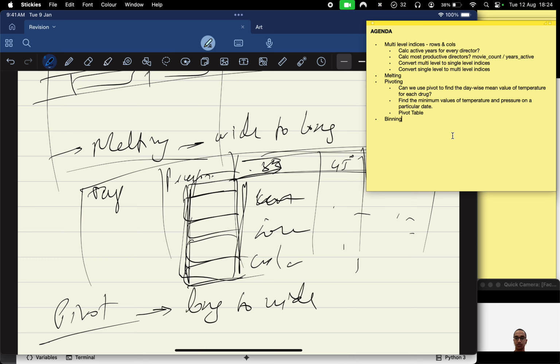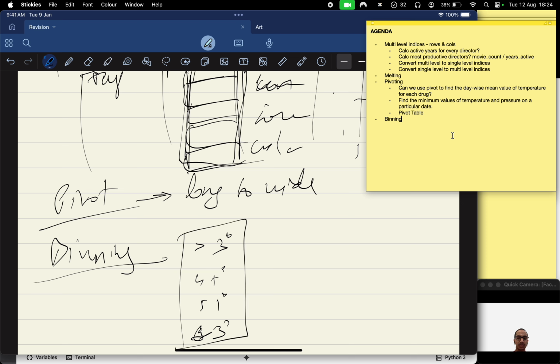That is one thing, and then finally we'll see binning. Binning is basically if we want to convert numerical data into categorical bins. Suppose I have temperatures of the day like 33 degrees, 45 degrees, 57 degrees, 63 degrees. This column standalone is not very useful for a stakeholder, since just seeing a bunch of temperatures is not very intuitive. So what we can do is categorize; we can create some bins.